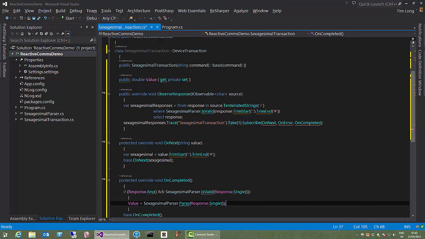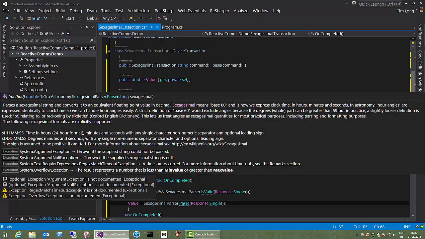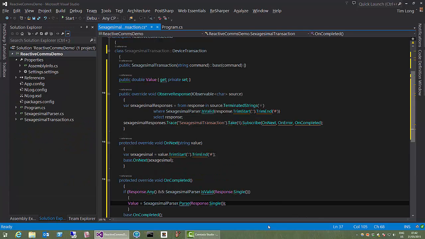Lovely. Okay. So that sets our value to a double. Sexagesimal parser.Parse returns a double. Yes. And that's it. That's all we need to do.